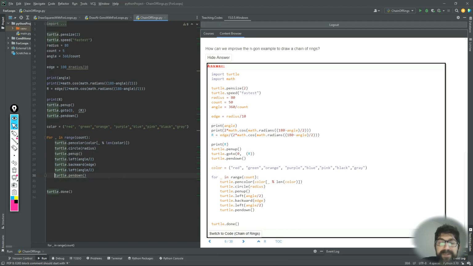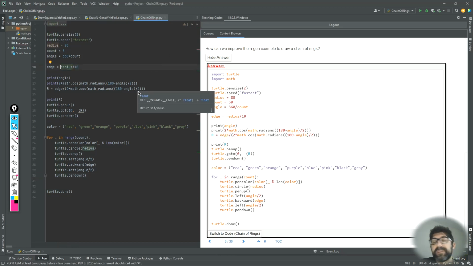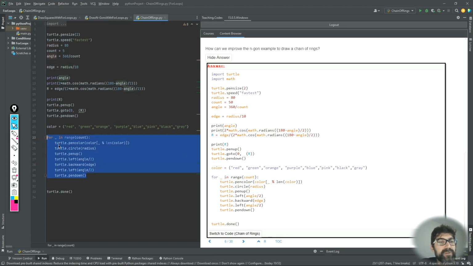Please do experiment on this example on your own, so you can come up with other ideas. You can also make different shapes, and it's a good practice. You can also have other for loops inside your for loop, so you can make different shapes instead of circles at the corner points.